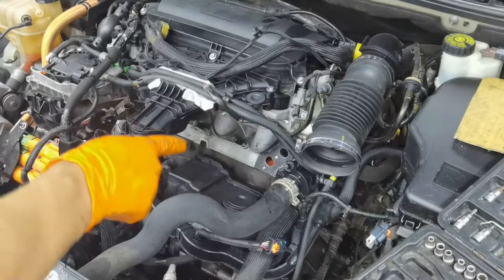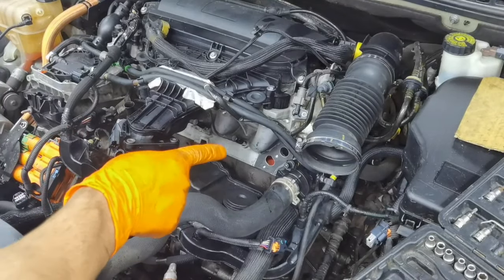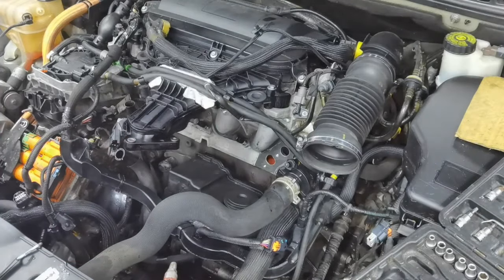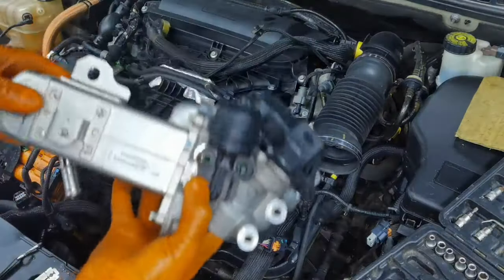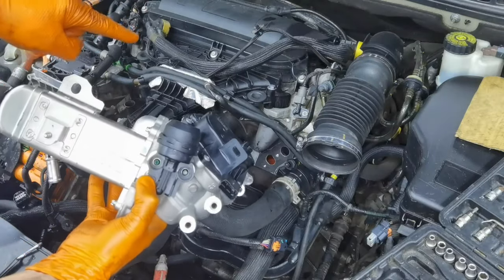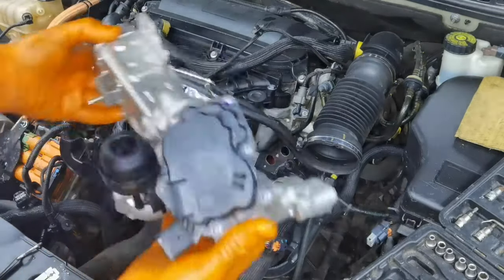It's better to know that you did a very good job, because if you, for example, don't apply some sealant and you'll have some leaks in the future, you'll have to disassemble everything back together, and you don't want this. So feel free to do whatever thing you want. In my case, I recommend all to do like this, but if you don't want to do like this, you can do it your way.